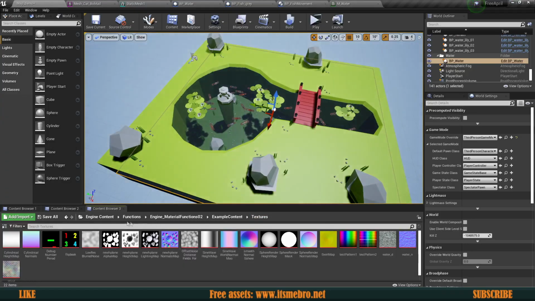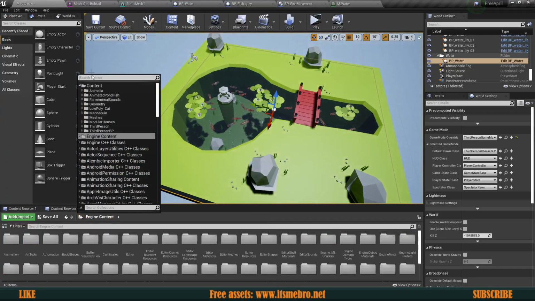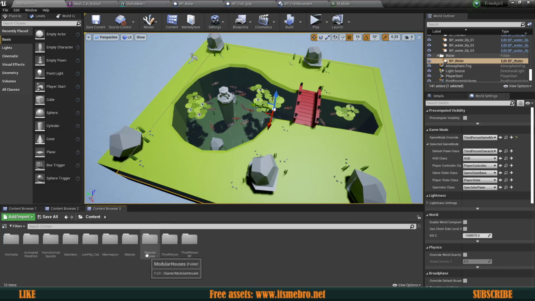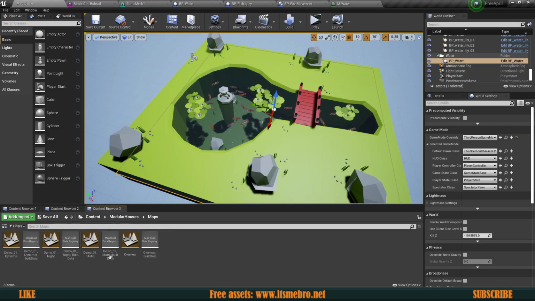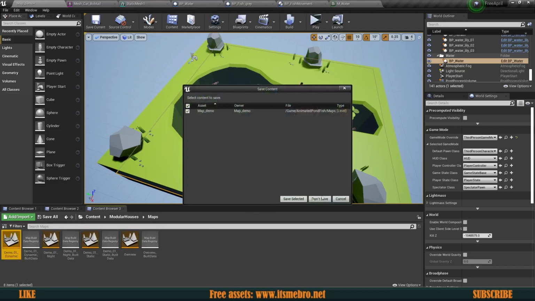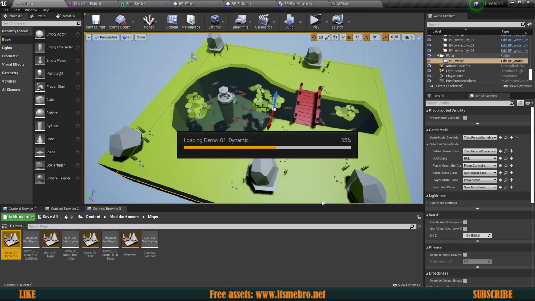So I've spent a lot of time talking about this stuff right here. So let's go ahead and go to the last pack. I think that's the last pack. Yeah, that's the last pack, the modular houses. I was really excited about this pack, but I'm sort of disappointed, but there's nothing really to be disappointed about, because the pack is good.